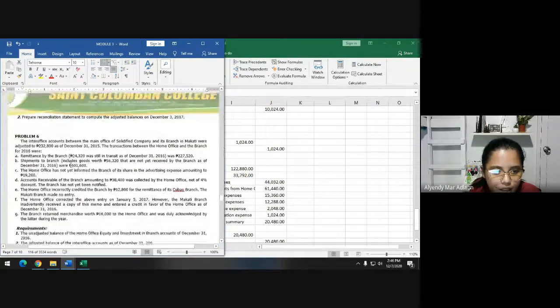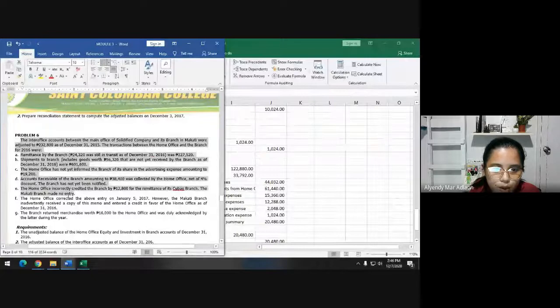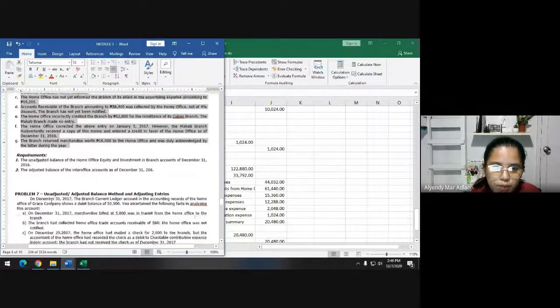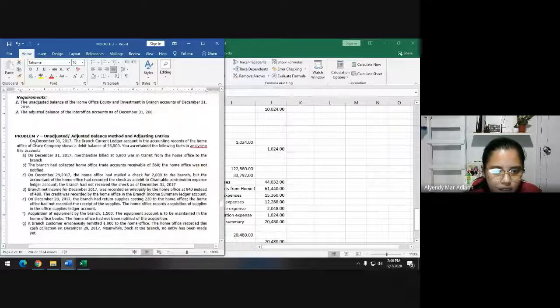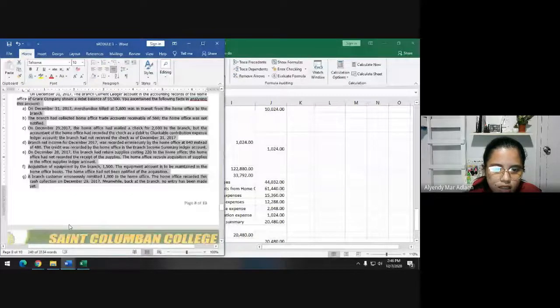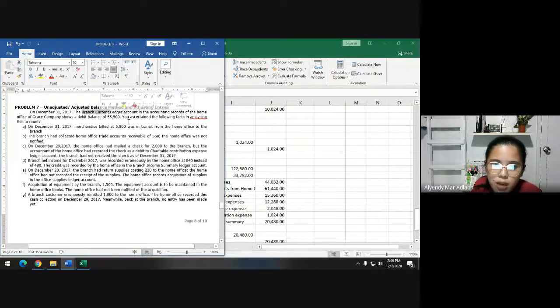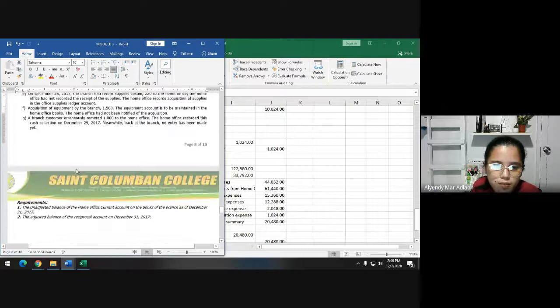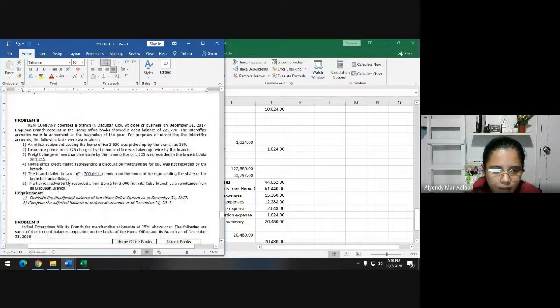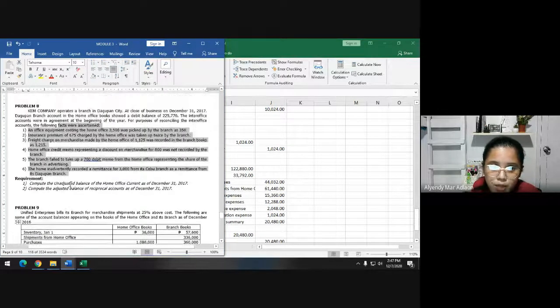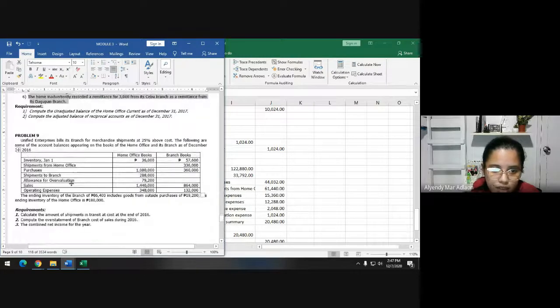Okay? Dayon, this one is also reconciliation of the balances. So the good problem dira for you to master kani siya still reconciliation since adjustment man jud ni siya class. So it requires analysis. Okay? So understanding sa every transaction and then knowing kinsa ang naay error. So kinsa ang ato ang tagaan og correction, si branch current ba or si home office current. Then another problem. Okay, so there are a lot of problems involving reconciliation. So that means you have to master reconciliation.